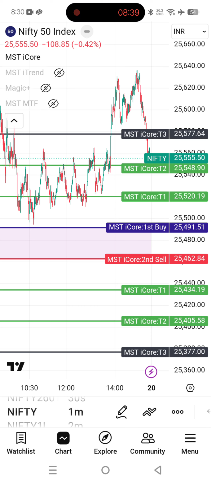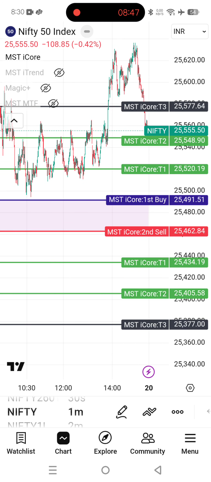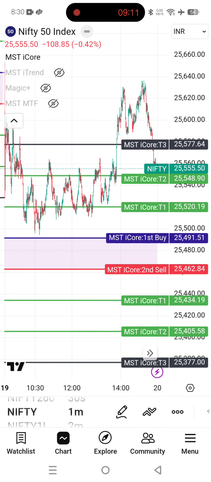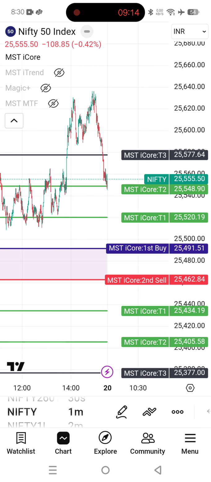Suppose it is not moving in our favor and is going against our prediction, then we have to reverse our trade. If buy is activated, the second sell will be our stop loss. If the buy side SL hits, then we reverse the trade: the second sell entry point becomes our second sell entry, and the first buy entry point becomes the stop loss for the second sell entry. Fortunately, yesterday as usual, after hitting our buy entry, all our targets were achieved.